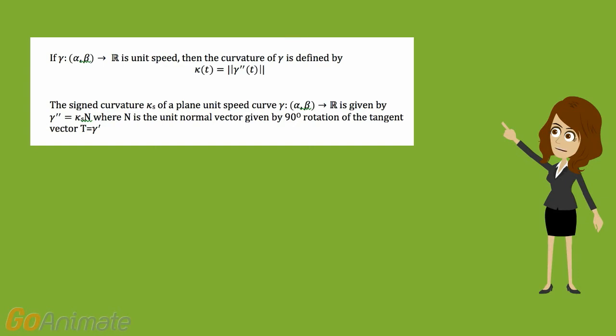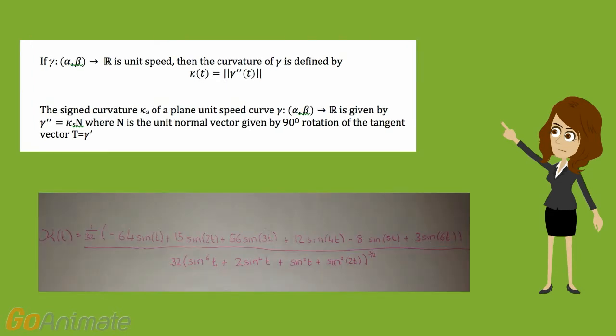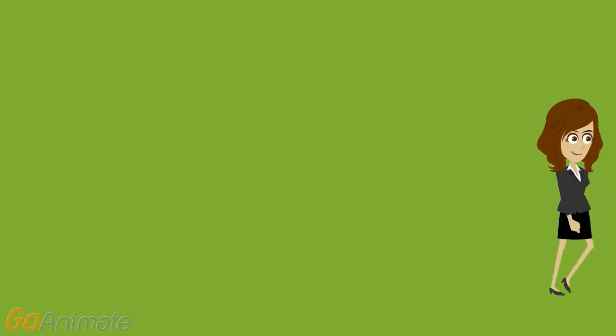The curvature can be defined by the amount a curve diverges from being straight. The curvature is denoted by the Greek letter kappa. The signed curvature indicates the direction of the bend, and this can be positive or negative depending on the given curve. The formula to calculate the curvature can be seen on the screen. It uses the differentials of the given curve gamma. You can also see the complicated looking formula on the screen, that is our curve's curvature.